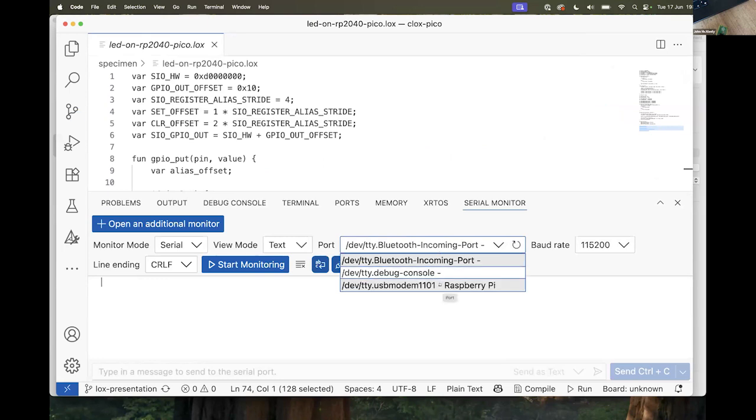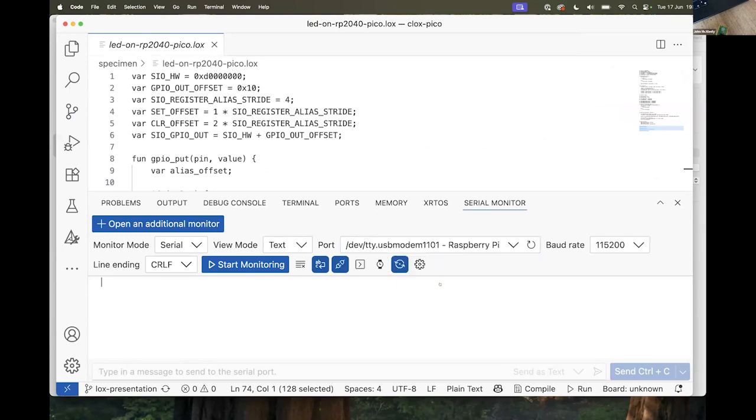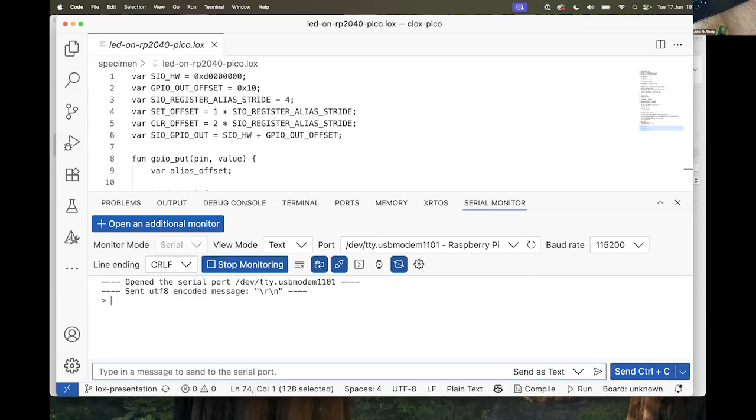So yeah, I set it all up before the talk, thinking I was getting prepared, and I did the wrong thing. Right, I should have just done this live. So bring up the USB modem and start monitoring. That is now talking to the Pico. So in the bottom half of the screen there, if I press enter, you get the little chevron, greater than, less than, I can never remember that, which is Lox offering you to type some code, just like on Python. So let's do that.